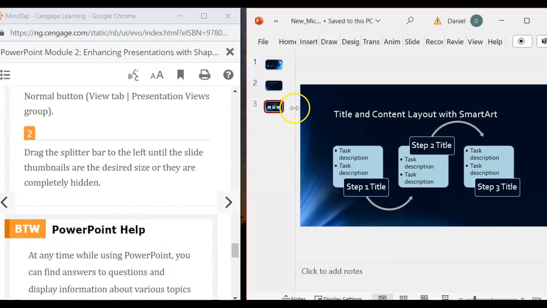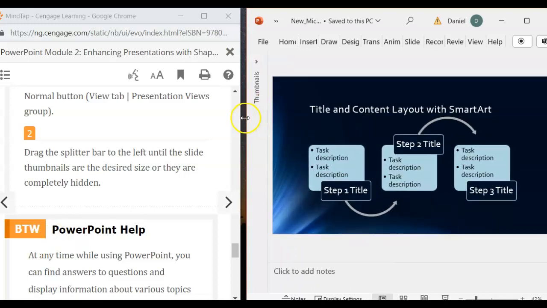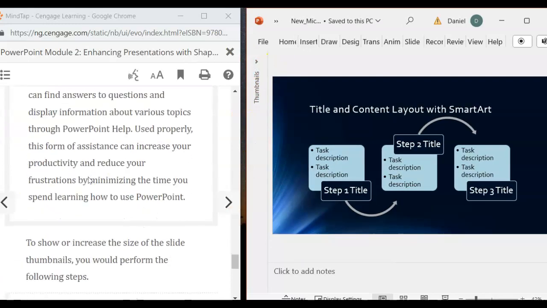So here's that splitter bar. You can drag it to where they're completely hidden if you want to.